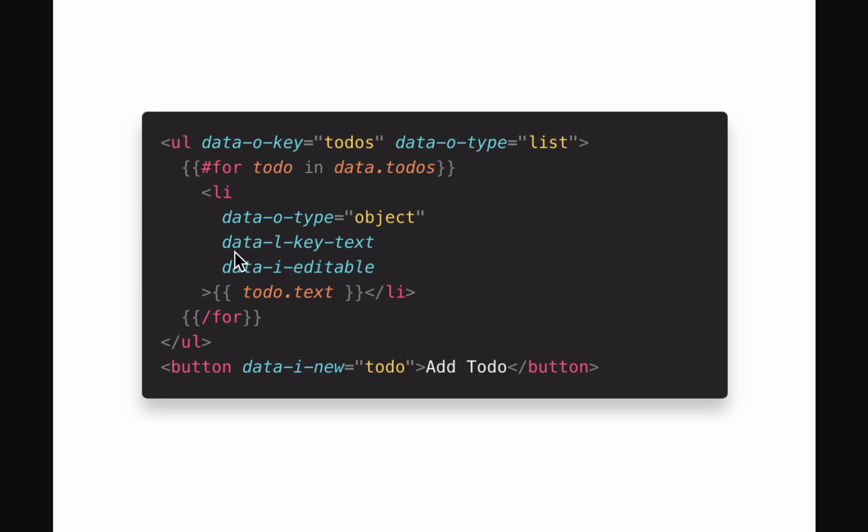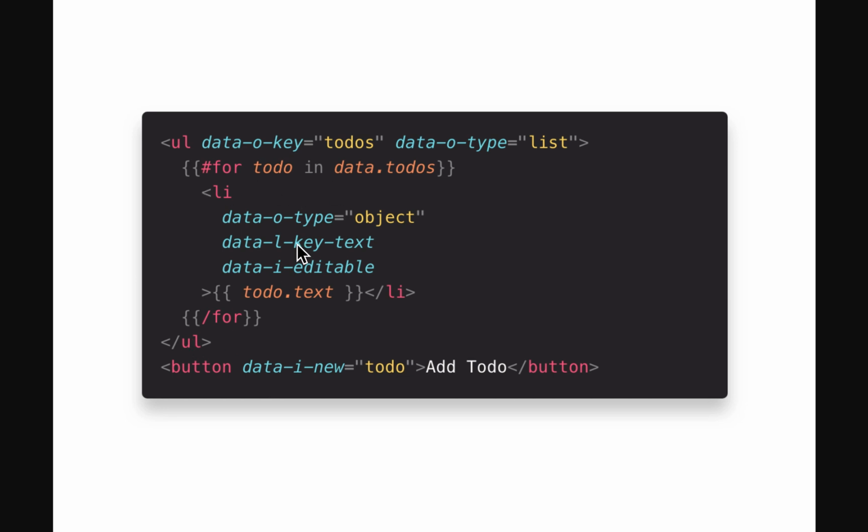The way we're going to set the key is usually with a data O key, and then we're going to set that equal to some text value. But in this case, we have a data L key. And so like we said, the value of that key is going to be inside of the current element by default. It's just going to point to the inner text of this element. Now, what's the key name of this? Well, we just look after the key part of this. So we do data L key, so that's saying it's a location key, and then this is the key part of the object, so text. So inside the object, we're going to have a key of text and a value of todo.text. So whatever the text property already is inside of one of these to-dos. Okay, then we're going to end our for loop.